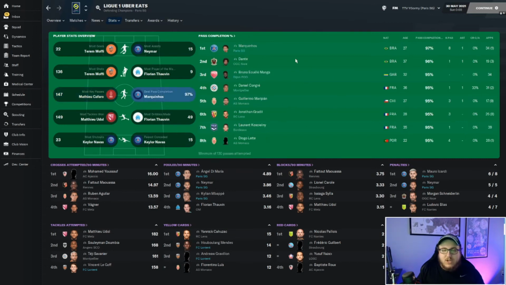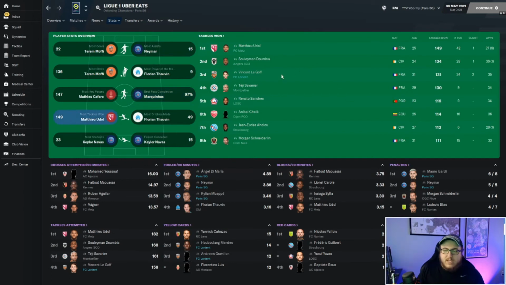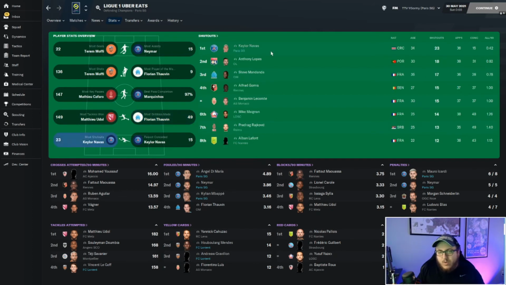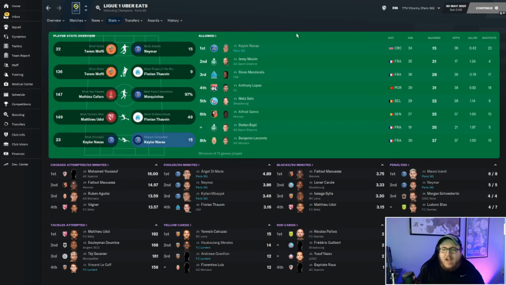Best pass completion, Marquinhos with 97%. Most tackles won, Vincent Legoff with 131. Most dribbles made, we were not in. However, we were in most shutouts with Keylor Navas having 23. And fewest conceded, Keylor Navas only let in 15. So they were absolutely lights out, both clubs were. They were very, very good. Now let's look at what they did overall throughout the season.